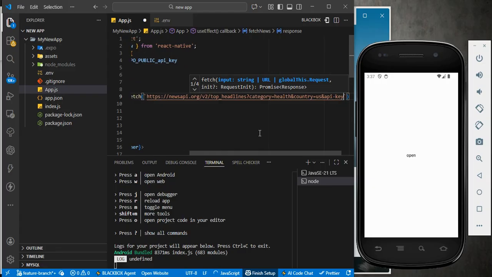Then API key equals, and then we output our API key. At the end of our route, we place the API key. It will attach the API key to the route, which is very important because without the API key, it won't allow you access to use its data.